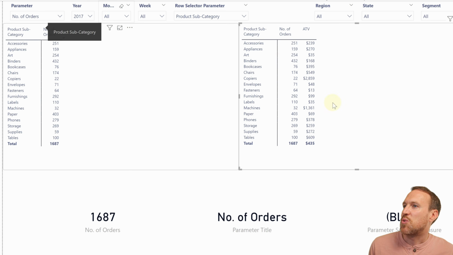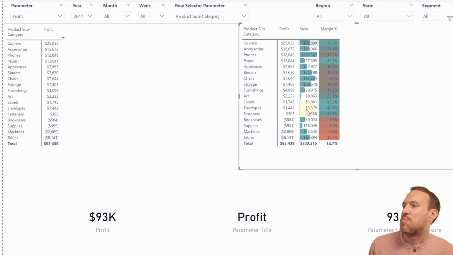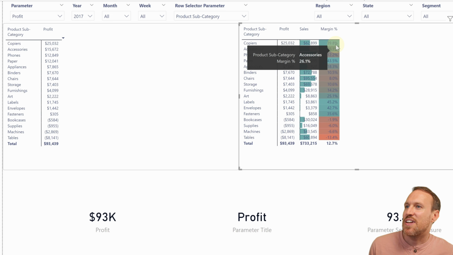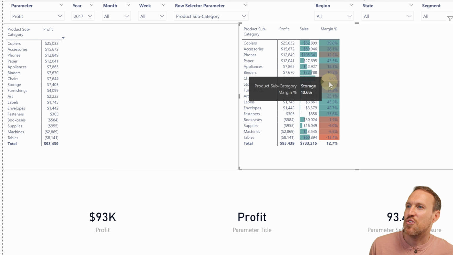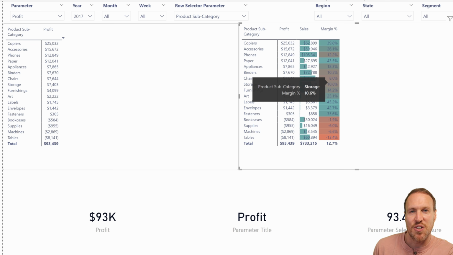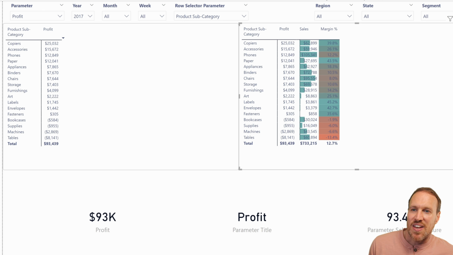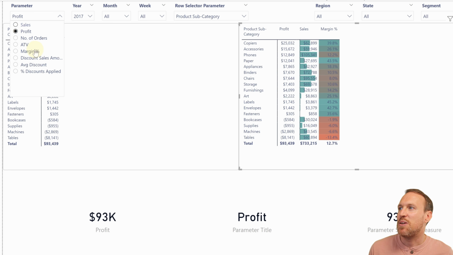Then we go to number of orders. That doesn't have any sales in it. And then if we go profit, oh look, it's got sales and margin, and it's switched out what the conditional formatting is relating to that particular field. So you can basically add in any conditional formatting you want, and it will always remember it and then be able to feed it back whenever anybody selects anything.